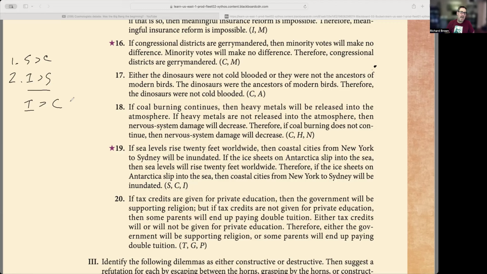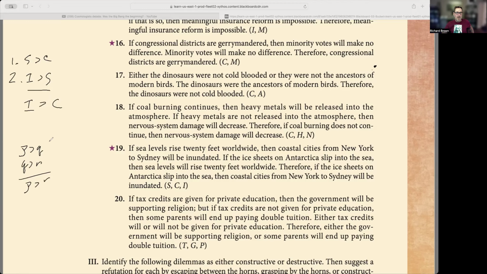Okay, very good. Now, we only have one argument form that has all horseshoes. So if this is a valid argument form, it's got to be the pure hypothetical syllogism, which says if you know that P horseshoe Q and Q horseshoe R, then you get P horseshoe R.